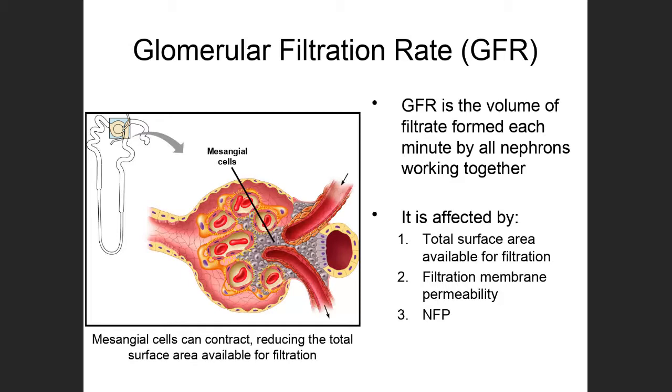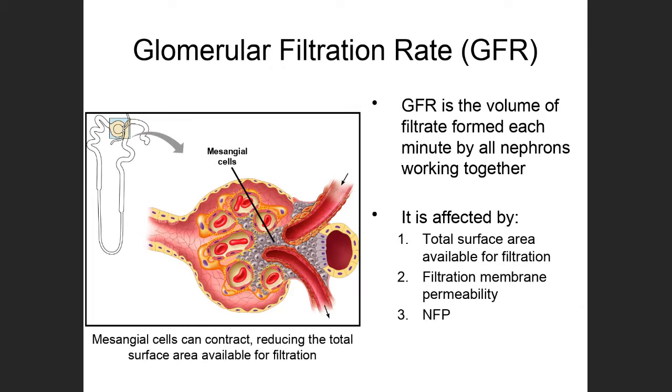And typically what we see is the kidneys try to regulate the GFR and keep it within that area. We don't want GFR getting really high under most circumstances, and we don't want it getting really low under most circumstances. We want the kidneys chugging along, producing filtrate at this rate of 125 milliliters a minute. However, there are situations where we may want to increase GFR and where we may want to decrease GFR. And so I want to talk about some of the ways that the kidneys can actually go about doing this.